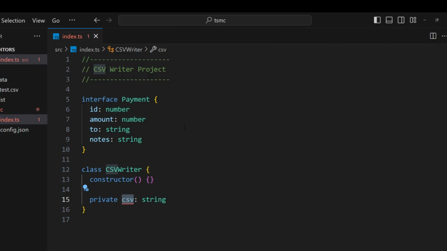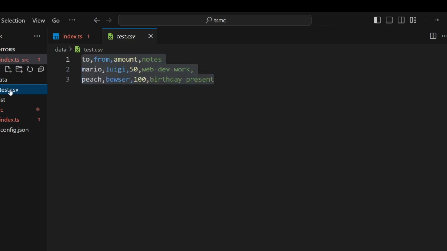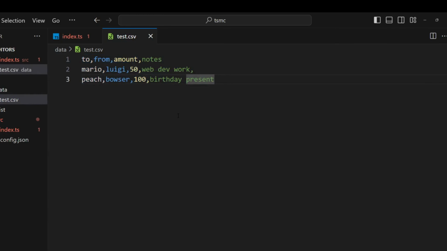Okay, cool. So now we can start fleshing this out a little bit more, but before we start coding anything, I just want to very quickly show you what the output CSV file is ultimately going to look like. So I've got a test.csv file right here inside the data folder that I already created, and inside this file we can see a comma-separated list of values spread over several different rows.